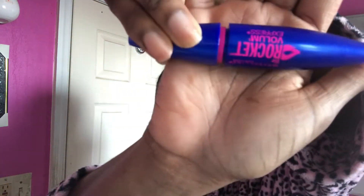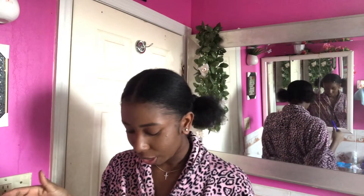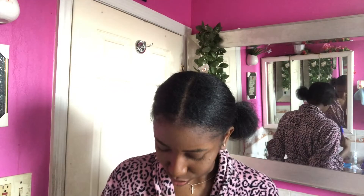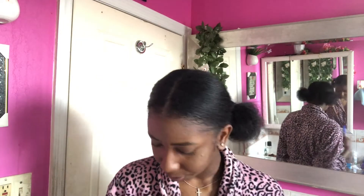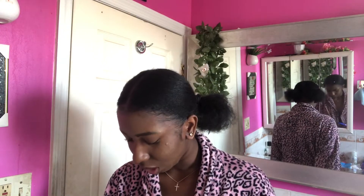Now I'm going to take my mascara — it's Maybelline, the Rocket Volume Express, and I got it from the beauty supply store. Most of the products I use I ordered online. BH Cosmetics is online — the brushes and the palette. The setting powder I got from Sephora, and other makeup from NYX and ColourPop.